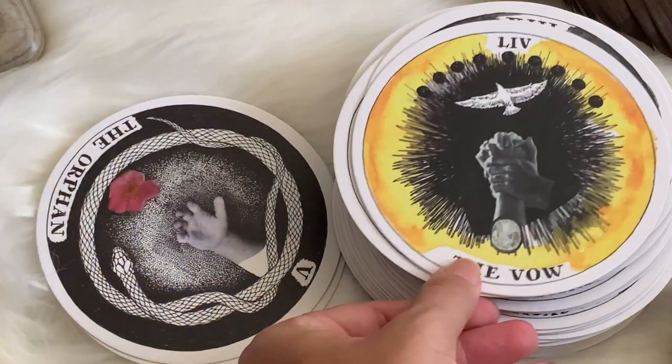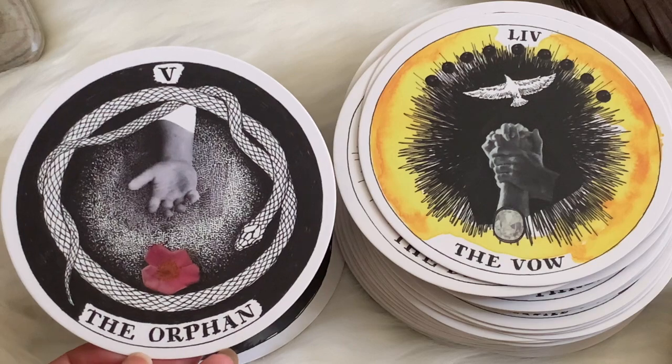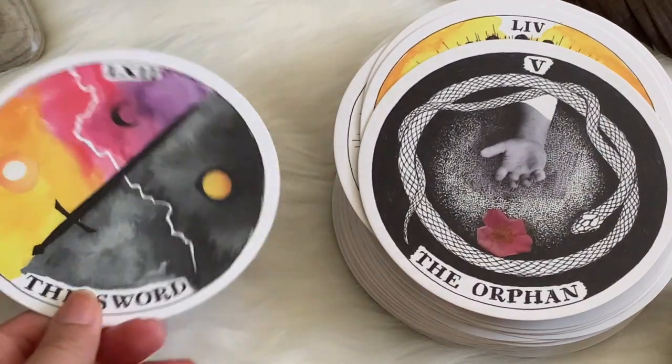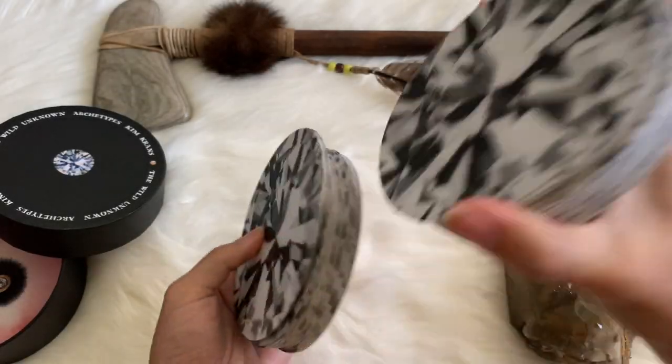That's cool. I remember pulling this card before. Oh, the feels are coming up. All right, last card. Okay, so let's go ahead and do a little reading.